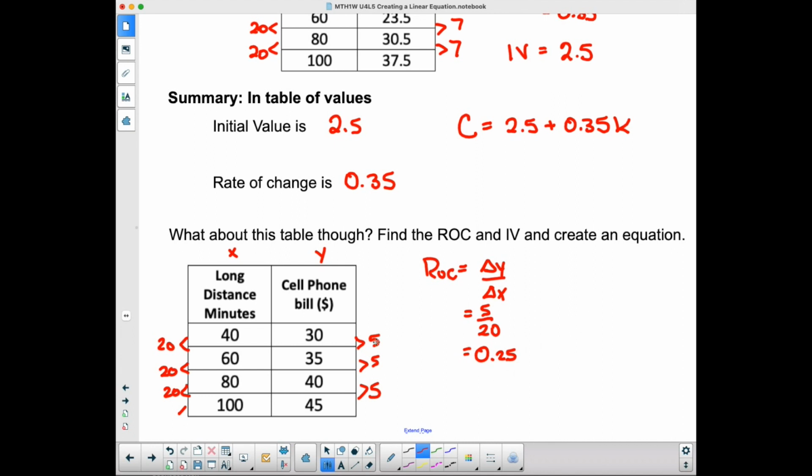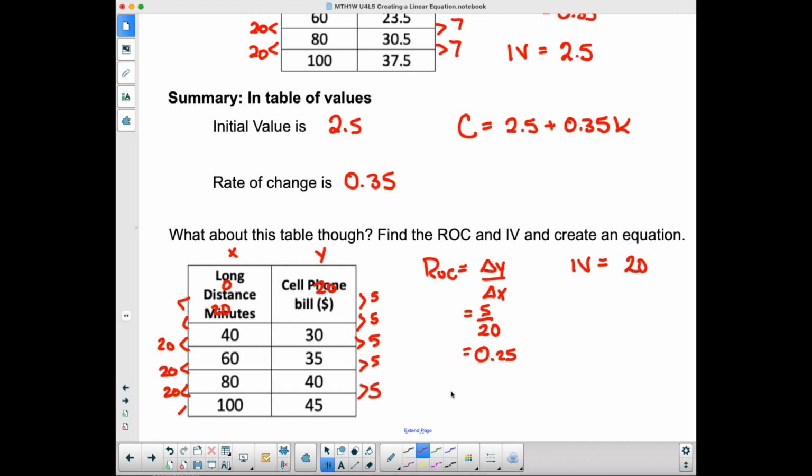So that's our rate of change, but what was our initial value? We've got to get back to 0 somehow. So how many jumps would it take to go back to 0? I would jump once, and that would take me back to 20, and then I would jump again, and that would take me back to 0. So I need 2 jumps over here. I go back 5 and go back 5 again. So I have to go back 10. So this is going to go back to 20. So the initial value would be 20 if I follow the pattern backwards.